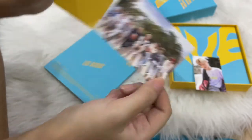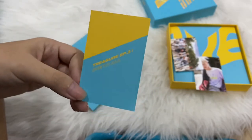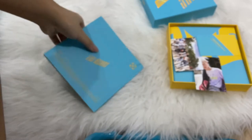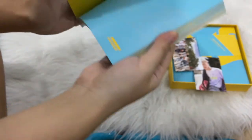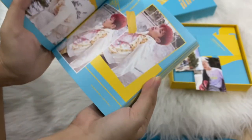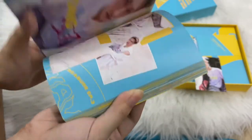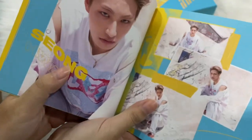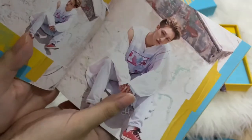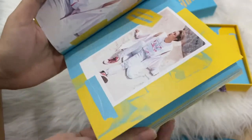So fun, looks so fun. And this one. I feel so stupid because I... Oh wait, it's not for this purchase. Never mind, erase. Alright, a quick flip through because I'm pretty sure a lot of people did this already. Hongjun. Yes, the red hair. Strawberry boy. Oh my god. I love him. He's such a baby in real life, but I love his presence. I think he loves acting too because their stages, he slays every time.